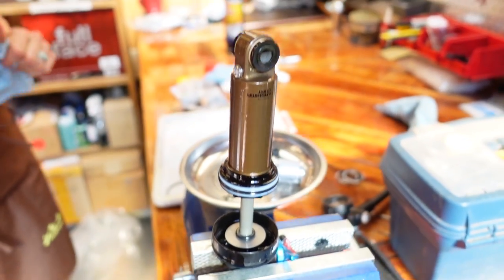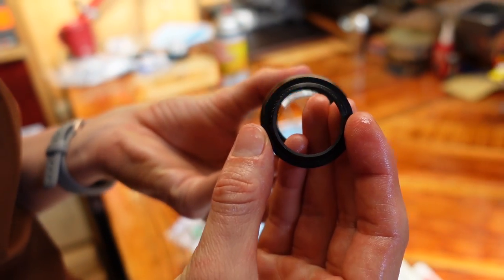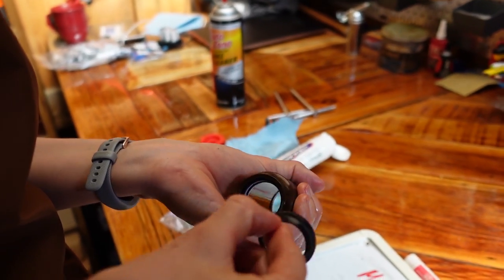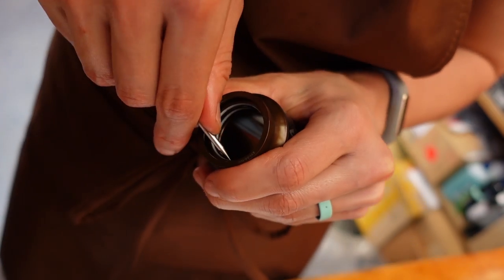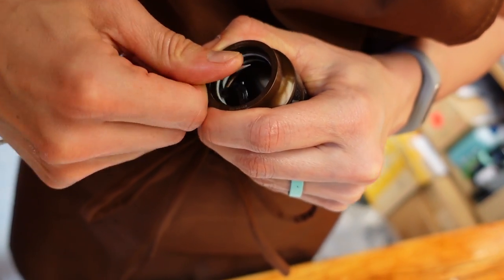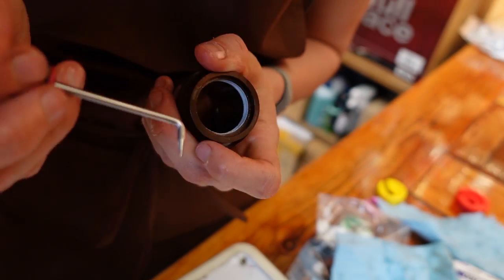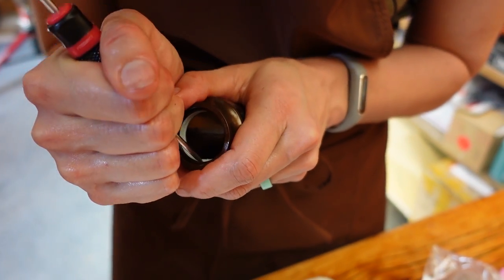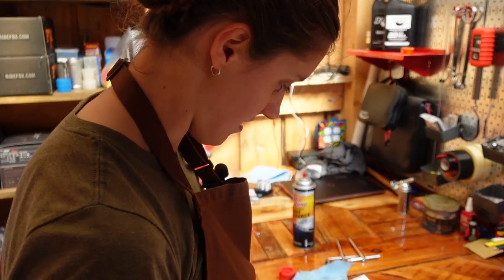Now you move to the can. That right there is a dust wiper — you know how the forks have dust wipers. This is already going better. And there is dust — dust was wiped. You can use a pokey tool; just be careful not to scratch the edges. I'm ruining this O-ring, but that's okay because we're replacing it. These I think I can get out with my fingers — they're fully circular, so that's the challenging part. There you go, one down. Not too bad, slightly stressful, but we did it.